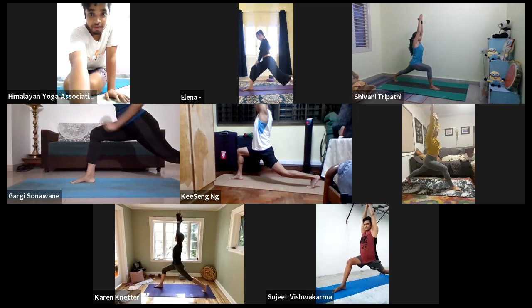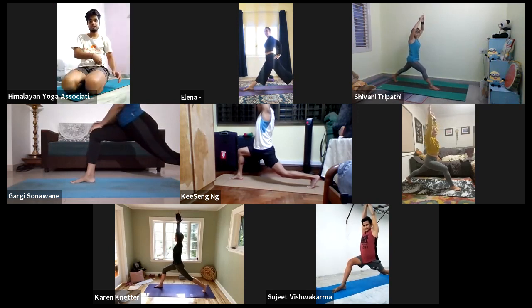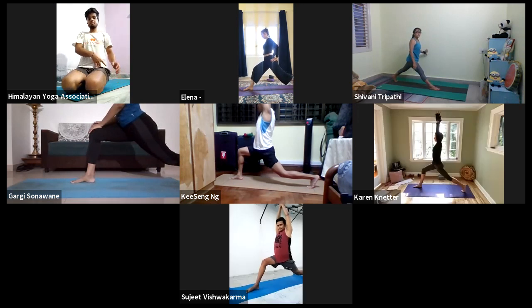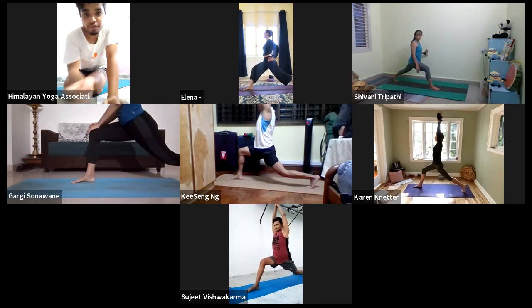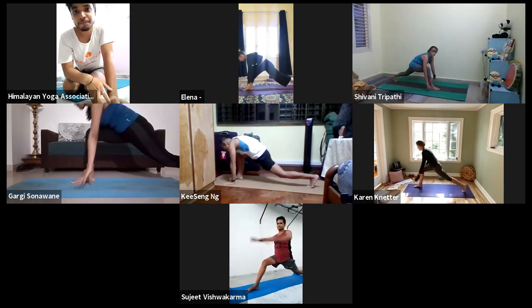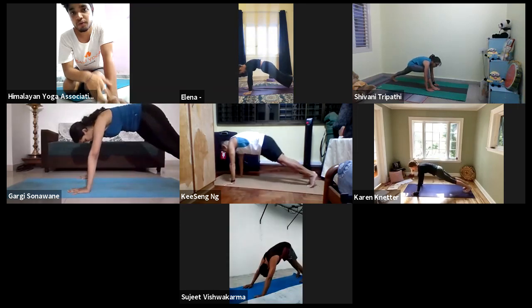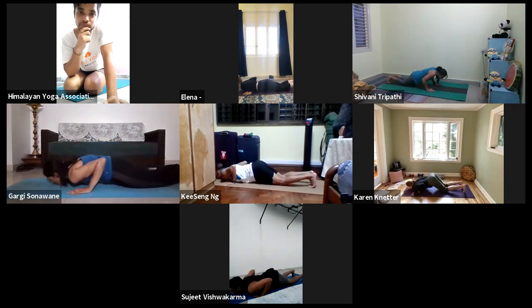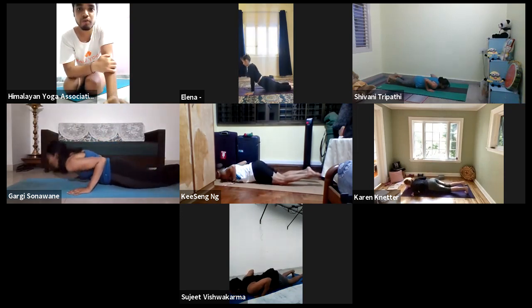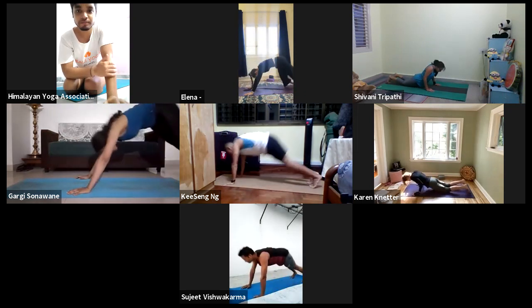So here, are you having that same compression in your front leg? If you are, then create the space in between your pelvic girdle and your front leg. Just open up, open high, very nice. And then exhale, hands on the floor, and step back to the plank. Drop your knees down, chest down, chin down on the floor. Inhale, swing yourself forward. Exhale, roll back for the downward facing dog.